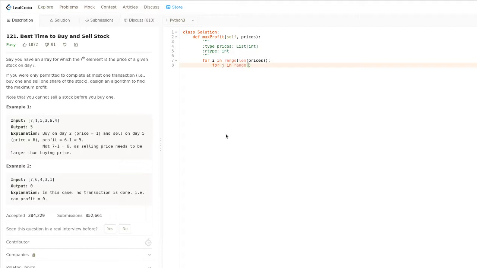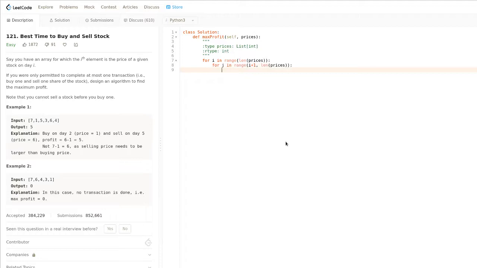So basically, after we buy the stock at some point in the array, so with example 1, when we buy when the price is 1, then the possible prices that we could sell at all come later on in the array. So 5, 3, 6, 4, 7's not an option. So I'm going to start the j index at i plus 1, and again we're going to end at the end of the array.